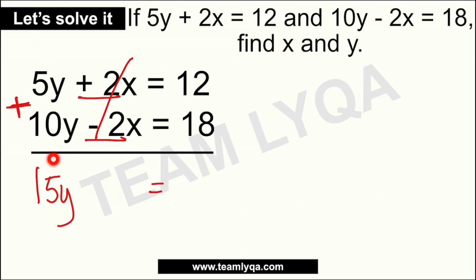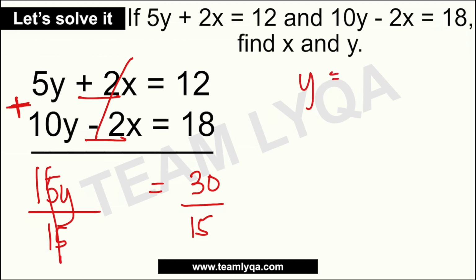And then, equal siya dito. Again, kung in-add natin yung side na ito, i-add din natin itong side na ito. So, you have 12 plus 18. That would give us 30. Okay? At dahil 30 yan, 15y is equal to 30. Ito kaya na natin i-solve for y. I-divide lang natin both sides by 15 para maiwan yung y sa isang side. Makakancel ito. So, now you have y is equal to 30 over 15. 30 divided by 15 is 2. So, alam na natin yung y natin.